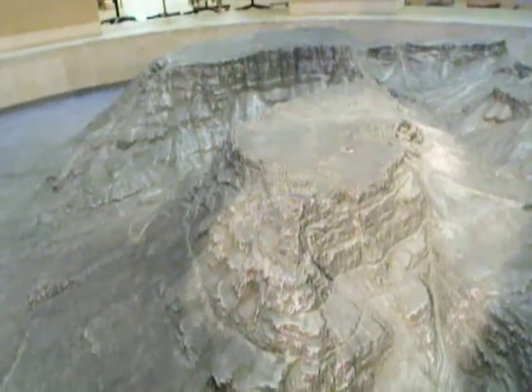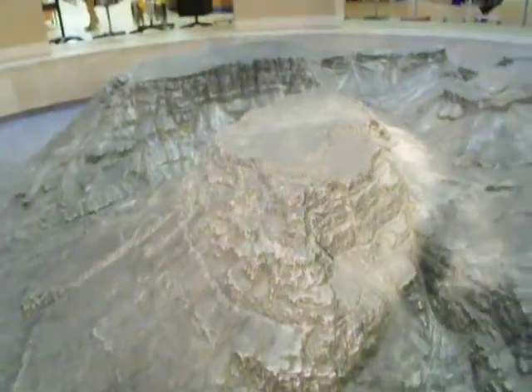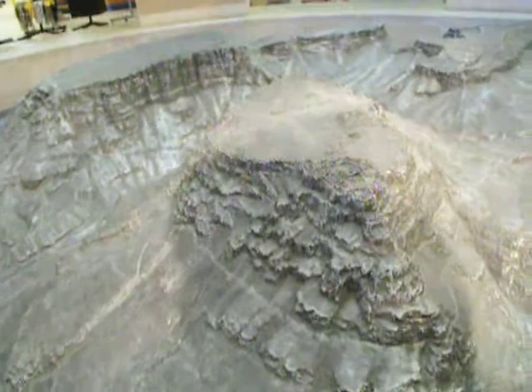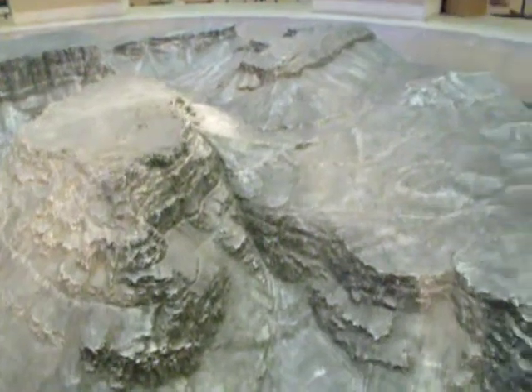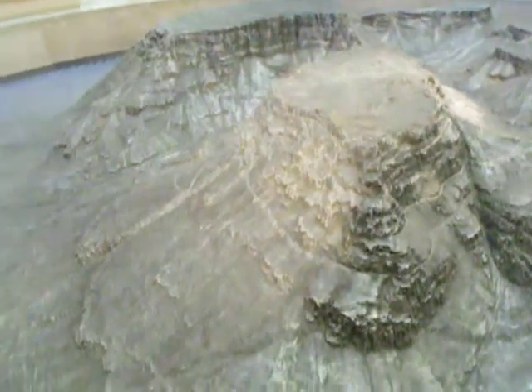There are two points where it was possible to get up to the summit — neither one was easy. The first one is called the snake path. You can see it zigzagging towards the bottom and working up closer to the top, going back and forth. I climbed that back in 2000 by foot — it was quite a trick, but I managed. An attacking army couldn't use it because you can only go up one or two at a time, single file. They can pick you off along the way, and you can't build any assault that way.